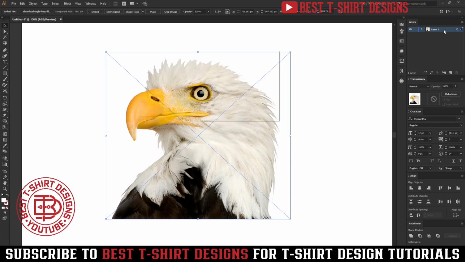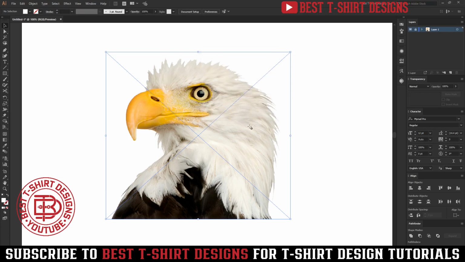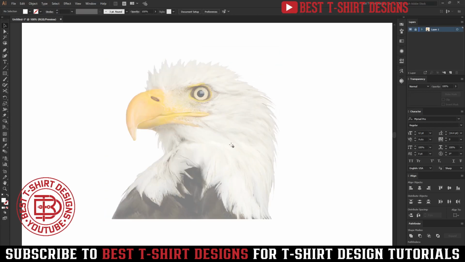So this is my image here. I am double clicking here, then click on template and keep it 50% so that it will be more visible. So as you can see, it is now making it more transparent. So just like this, then create a new layer. In this case I will have two layers, and I can easily turn this on and off for seeing what is going on here. And then on this top layer, on this unlocked layer, I will make my drawing.